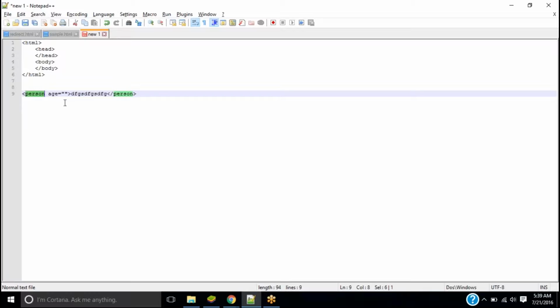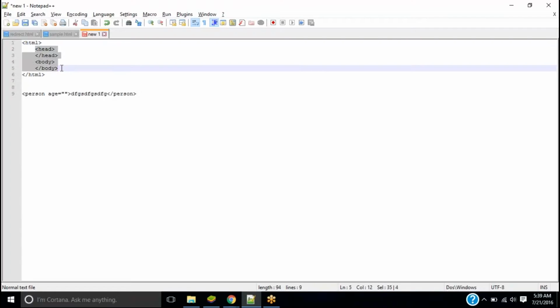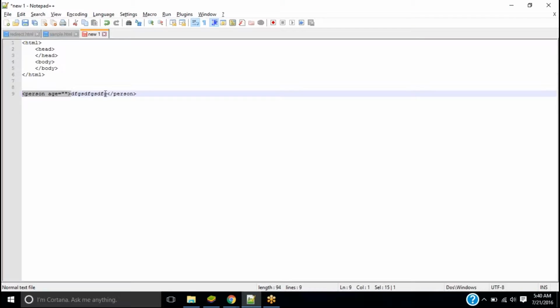where we have a starting tag. Any start tag will be enclosed in angular braces like this, and this will be the name of the tag, and the end tag of the same tag will have a slash before it. So the entire content inside it is the content of that particular tag. Now, when we see a person tag, the person tag's content is this. Okay, so this is the entire person tag. This is the start of the person tag, and this is the end of the person tag. And this is the content of the tag.